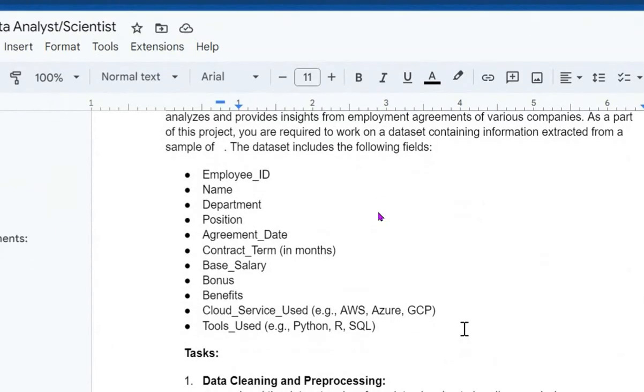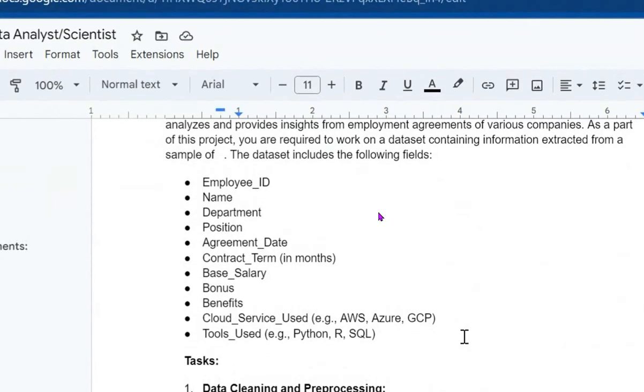See, the expectation is something like this, right? Power BI is a tool which will help you connect with different data sources, pull the data, transform the data, and then create different dashboards, reports, and all.